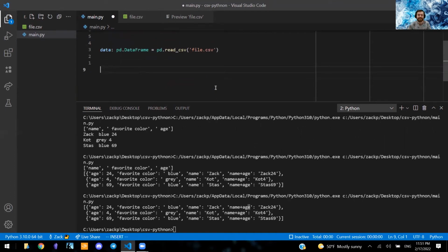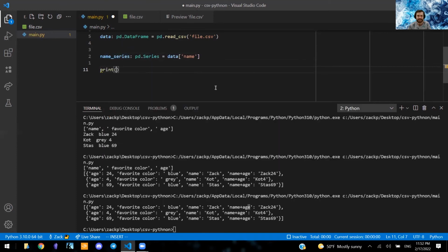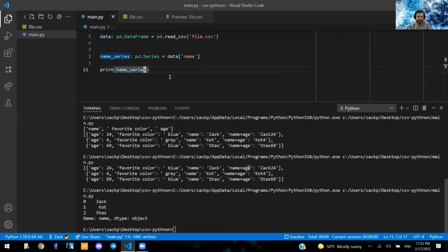Okay, so say you want to get a specific column. What we can do is, I believe, a single search like this. So if I say data name series, a column in a data frame is actually called a series. So it should be pd.Series like this. It's pretty similar to a list, so you have similar functionality. Let's just see if this worked how I think it does. So let's search this. Yeah, all right. So we got every single name here.